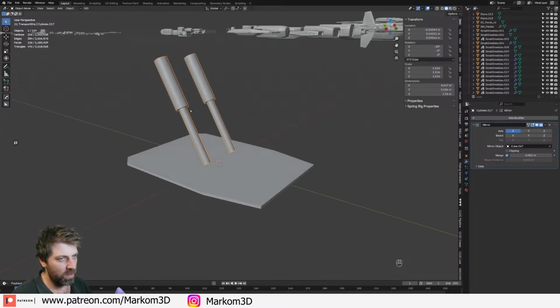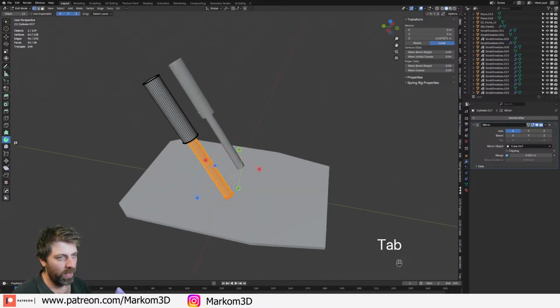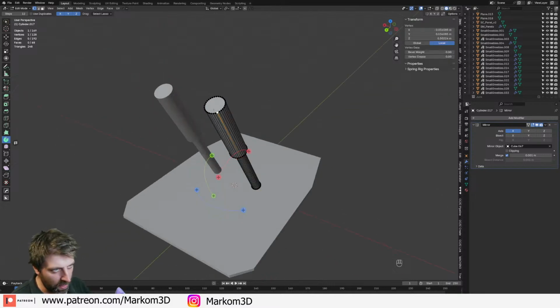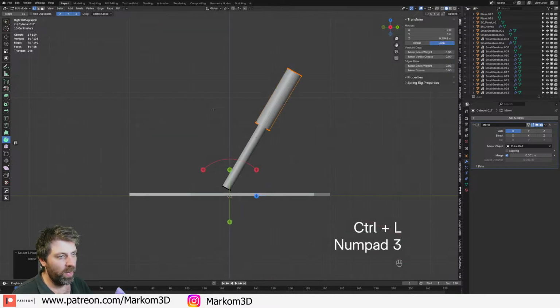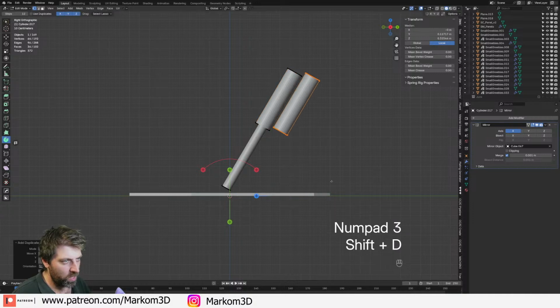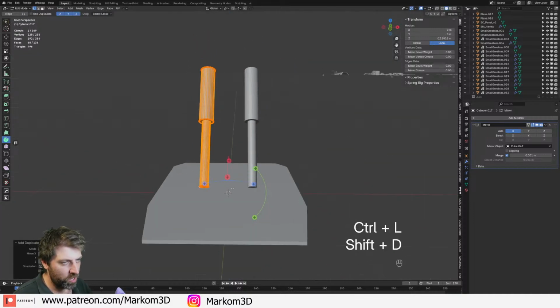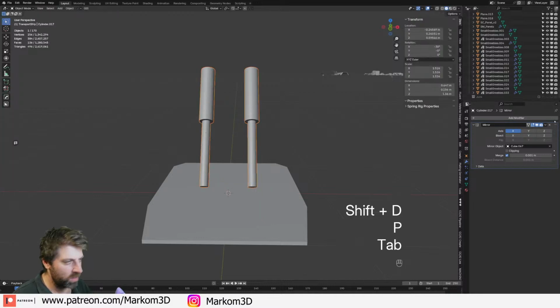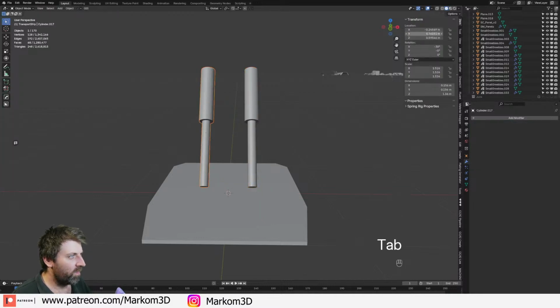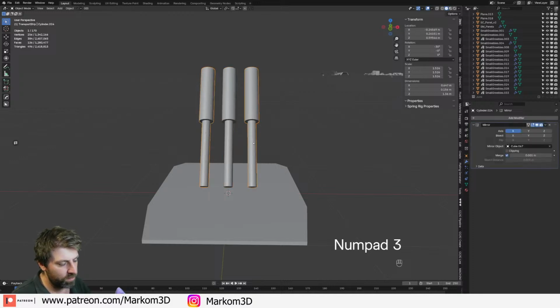Double piston! And then maybe here, when we go ahead and rig it, Control L, Shift D, P, separate by selection. Get rid of the mirror modifier, X on 0.